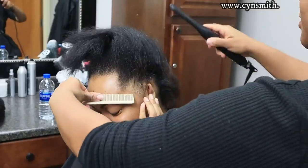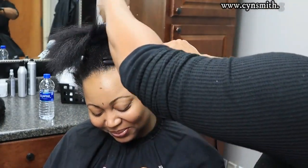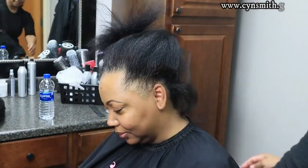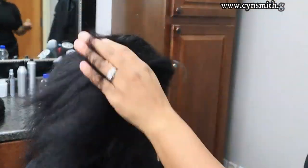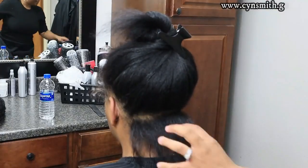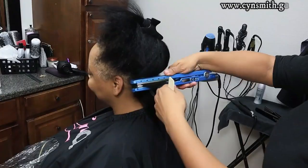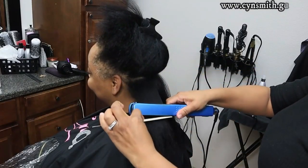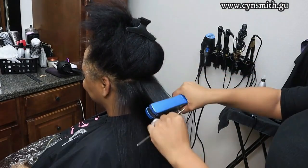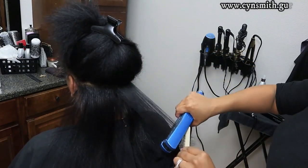But look at her density. Look at the fullness of her hair. Look at her density. Again, I did her hair for years. And at this point, me and her haven't seen each other in some months, right? But her hair is still always really healthy. You know why? After having a cosmetologist like me for over a decade, you know exactly what to do. She knows what to do, whether she can come see me or not. Right? So it's not that deep. It's really not. So again, now I am straightening her hair.